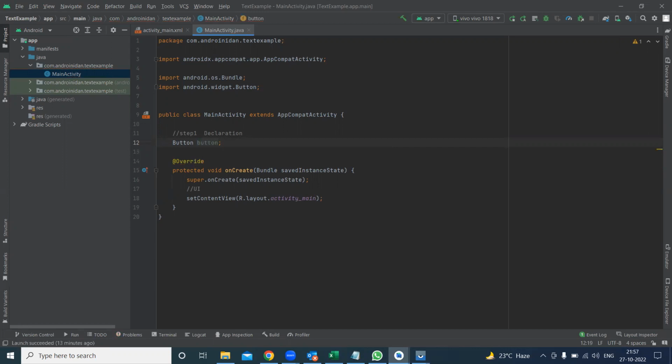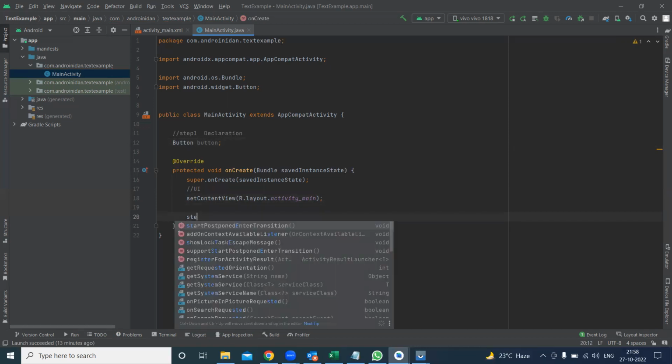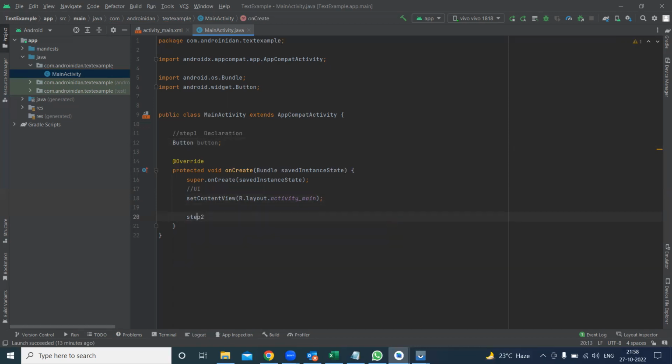Normally, when we are developing an application, how will we name a button? If this particular button is for login, I say button underscore login or bt underscore login. Like that we will use. That terminology I'll tell you after a few days. So this is button. After this button, what do I need here? Step 2. What is my step 2?